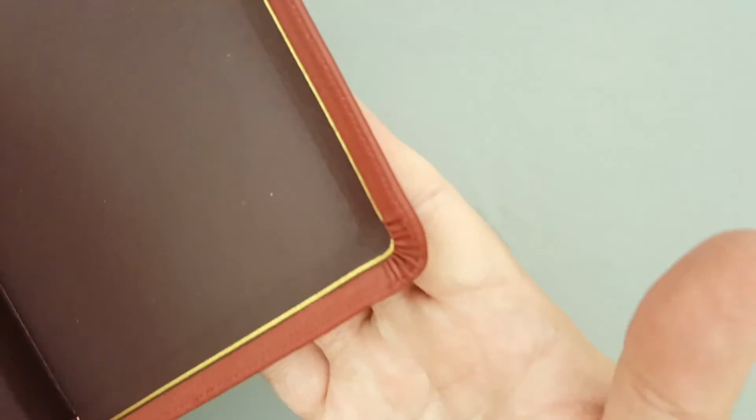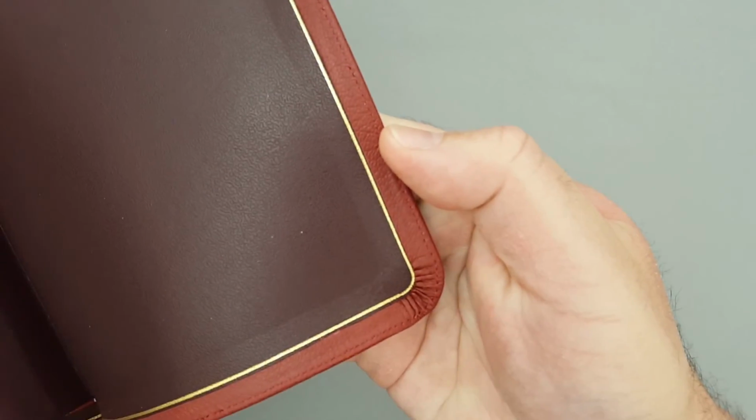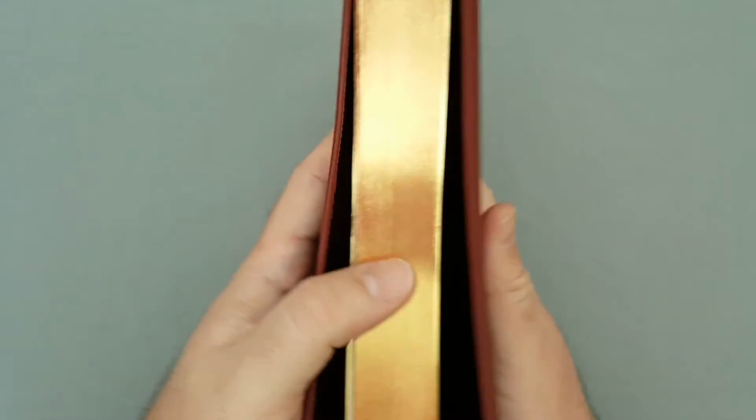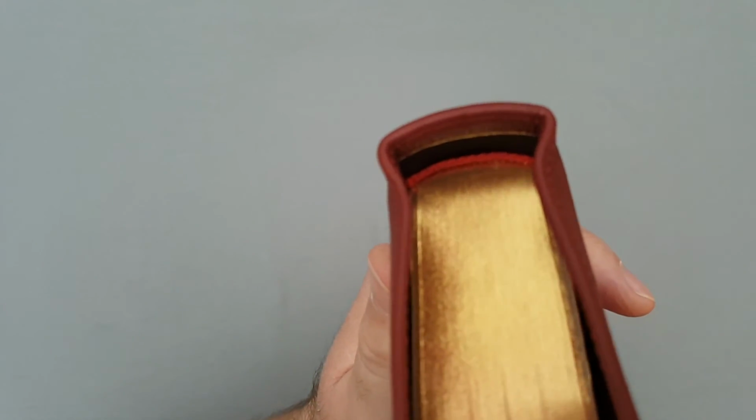You can see a little bit of the press logo on the back here. No big deal. On the back, more of the same. I'll show you the corners there. Corner work is very nice on these. Kudos to Royal Youngblood. Also, another thing that I wanted to point out, there are red head and tail bands.